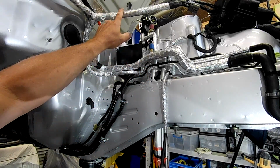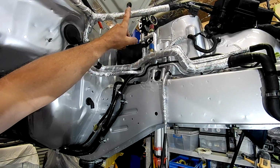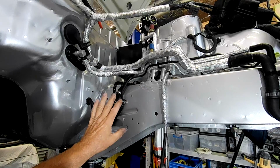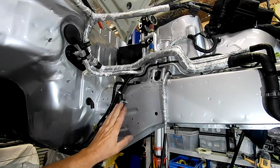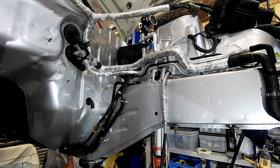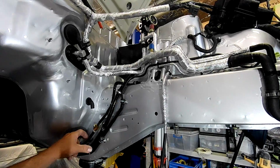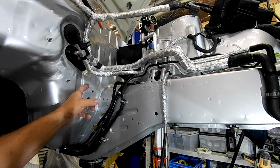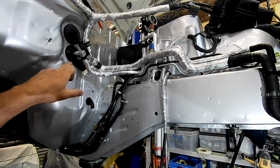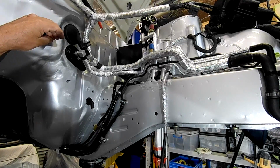Oh, and above it, I don't know whether you can see that in the viewfinder. Oh yeah, I think you can see that. That's our custom engine bay wiring loom that we made many videos ago, sitting up there ready to go. The only thing that isn't finished here, oh sorry, there's two things that aren't finished here. I have to do the AN8 feed line for the fuel system. The middle hole here is still vacant where that comes through, but that's going to probably come up and then tuck across the firewall. I'll probably use these studs that are sticking out of the firewall here and use them to mount stainless P-clips to run that AN8 line across, so it's ready to pick up a feed on the back of the engine.